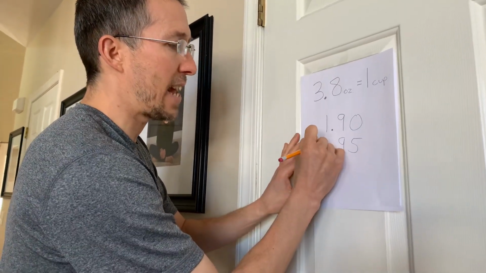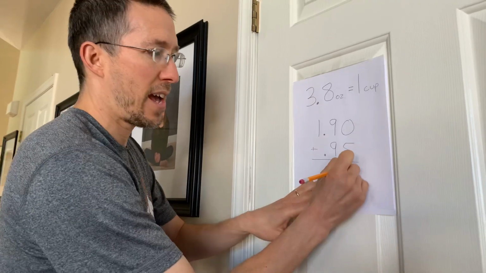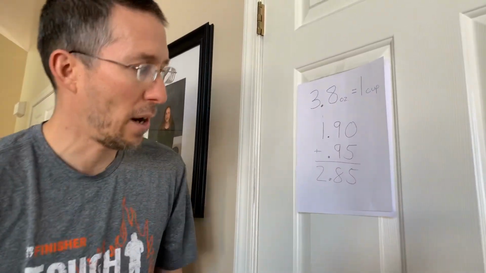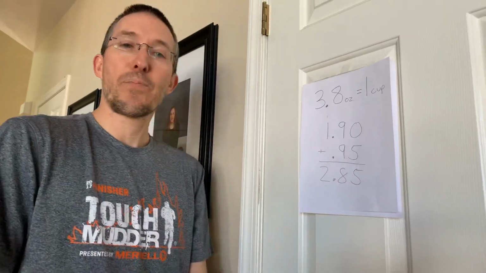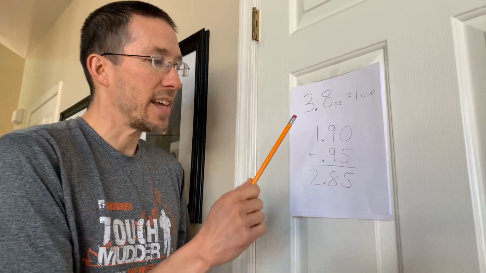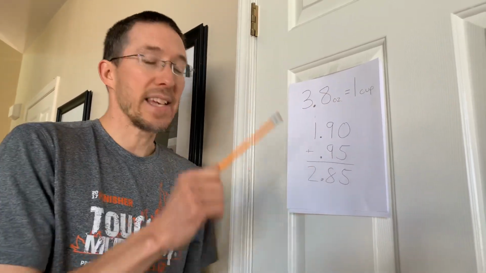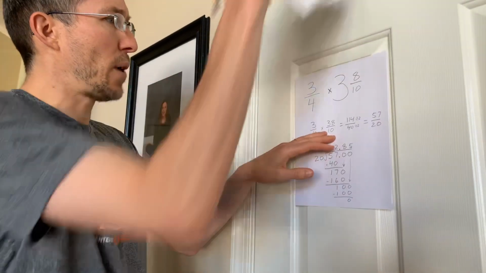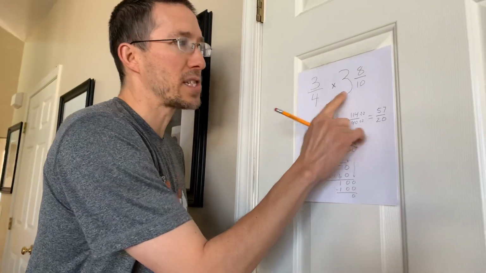So all you gotta do is add these two numbers, and we would see, one up there, we'd have 2 85/100. 2 85/100 ounces is 3/4 of a cup, is how much Bentley eats. Now, look at that. Another way of doing it is 3/4 of 3 8/10.